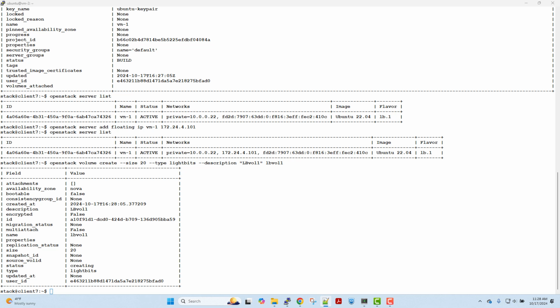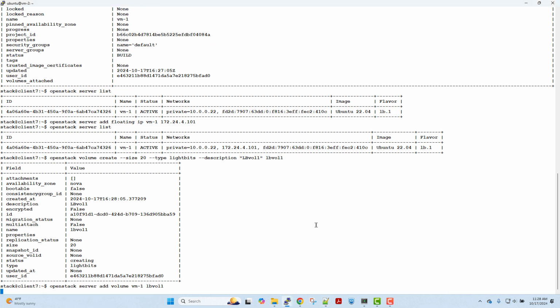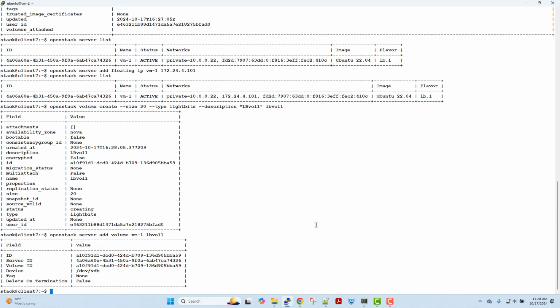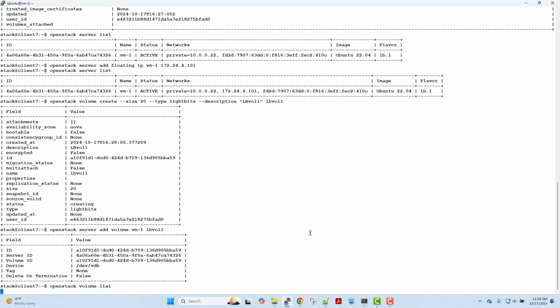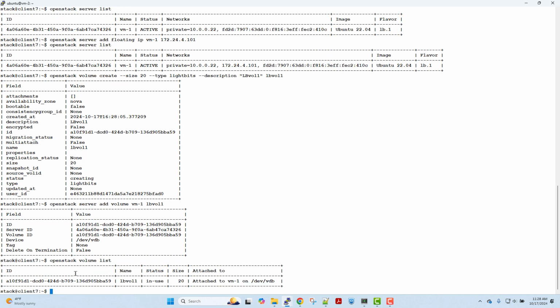So the next step is to actually add that volume to the VM. All right, it's added. Let's verify. You see that the volume is now attached to VM1 that we created as /dev/vdb.